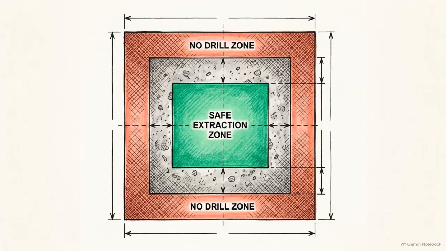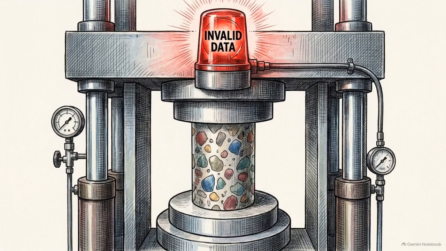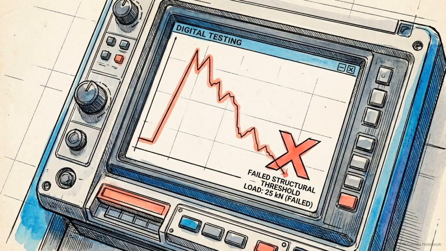Because of this aerodynamic reality, ASTM C1140 strictly limits how close to a panel edge a compression core may be extracted. Cores pulled from this outer boundary zone contain trapped rebound and voids that do not represent the normal internal placement of the structural concrete. Violating these spatial limits generates false data. You might extract a physical cylinder that perfectly fits into a compression machine, but the test is procedurally invalid because the specimen no longer reflects the strength of the overall structure.